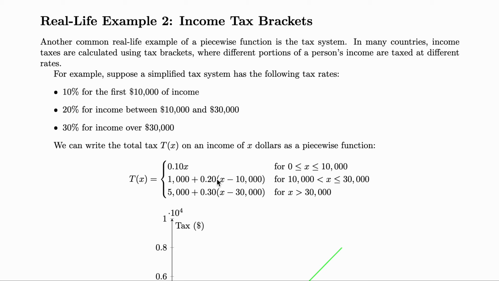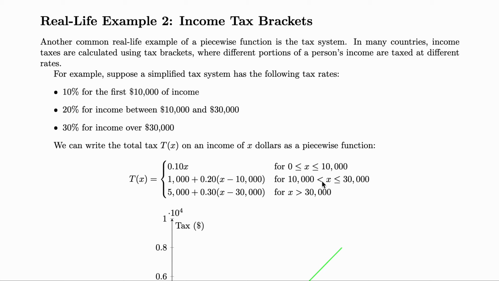So this is a common misconception that if you're in the 30% tax bracket, you pay 30% of your entire income. You actually don't, at least coming at this from a US point of view, not speaking for the entire world or anything like that, just for where I live. So what happens is that you'll see it here in the function, right? So for any income between $0 and $10,000, we're just paying 10%. So that's probably the most straightforward.